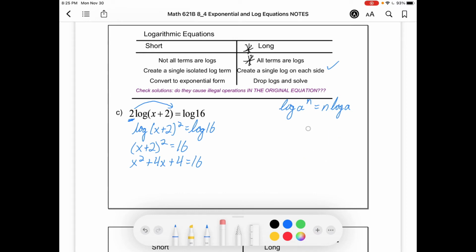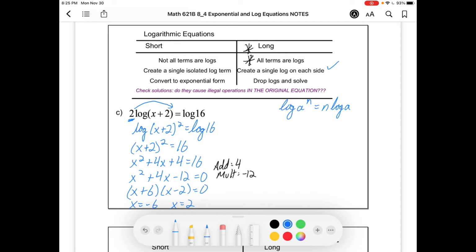So the technique for quadratics is make one side 0. So I'll subtract 16 from both sides. I'll get negative 12. From here, I'm looking for numbers that add to the middle. This is a short trinomial. And multiply to the last number, which is negative 12. And the two numbers that do that are negative 2 and positive 6. So x plus 6, x minus 2, meaning that our possible answers are negative 6 and positive 2. Those are the numbers that zero out those brackets.